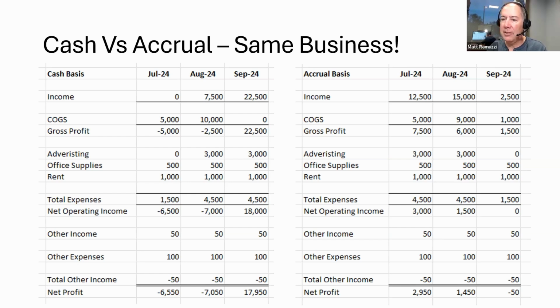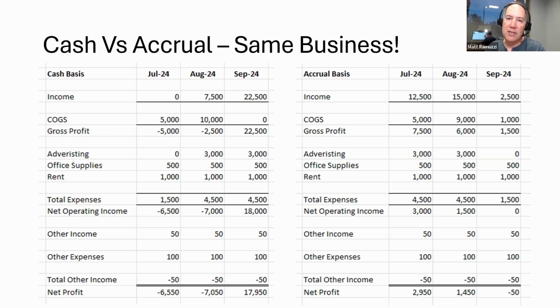So if you look at the cash basis, almost $18,000 in profit, offset by about $15,000 in expenses, or $14,000 in expenses. And on the accrual side, they have about $4,000 or $3,500 in profit against about the same amount in sales. But it's just a matter of timing of when they're recording the sales, when they're recording the expenses that go with the sales.